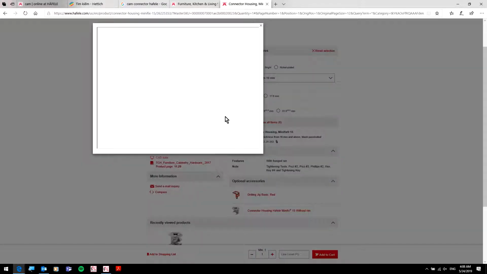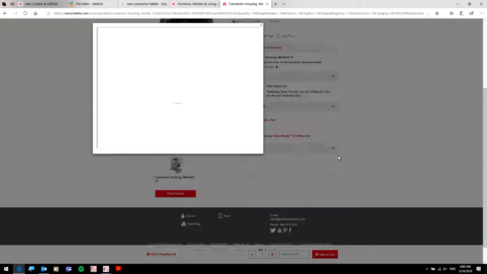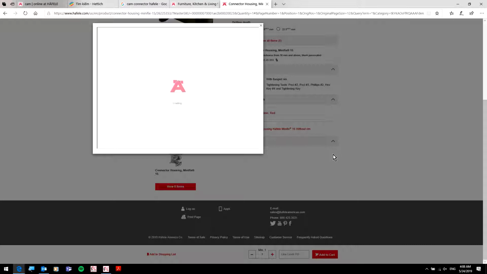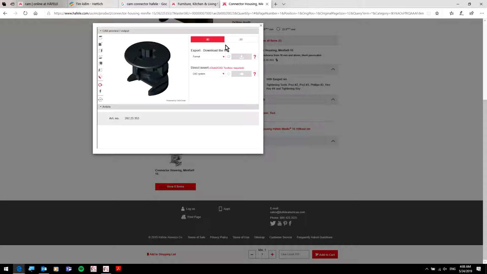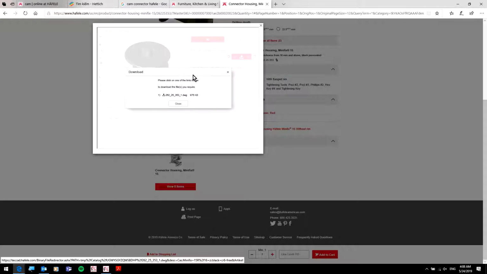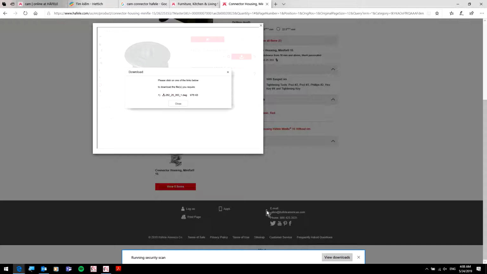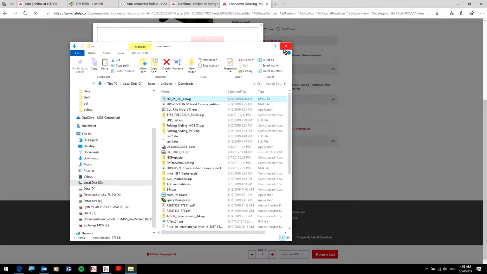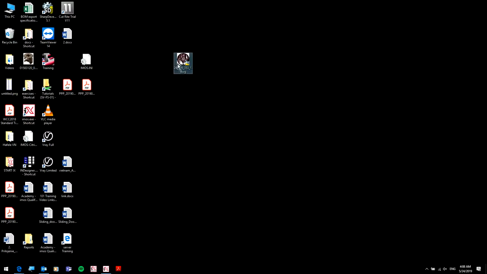Save the image, take the DWG. Okay, we have the DWG in the image.